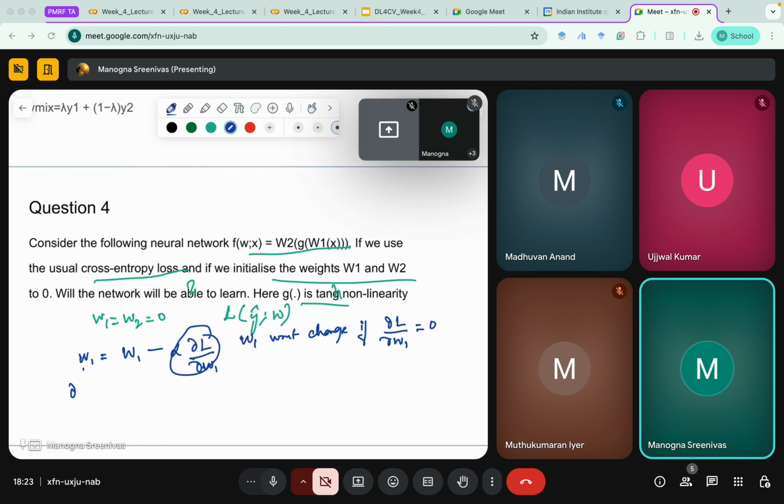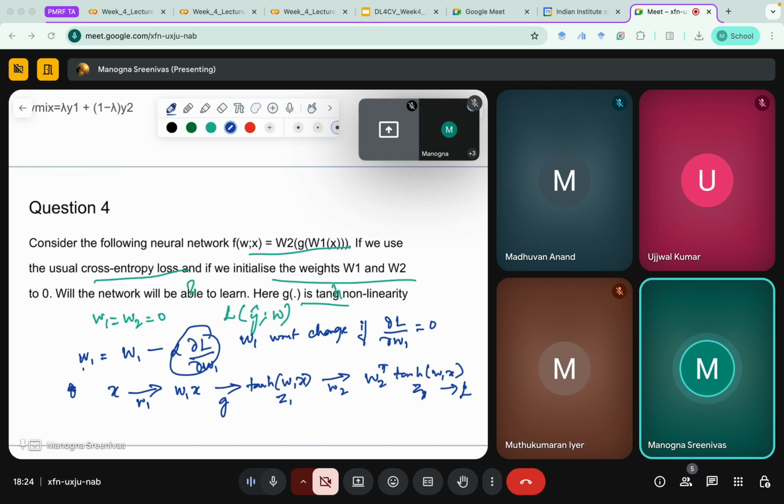Okay, I have X. First I pass it through weights W1, and I get W1X. Then I pass it through G, which is tanh here. So tanh of W1X, and then I pass it through W2, which will be W2 transpose tanh of W1 X. Then I have my output, which I use to compute my loss. So how do I backpropagate the gradients here? I call this Z1.